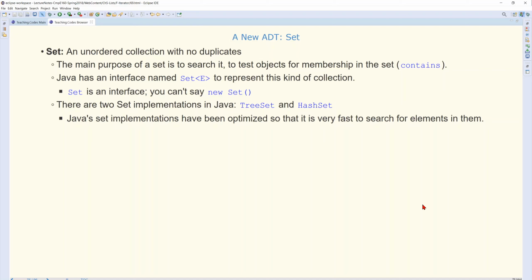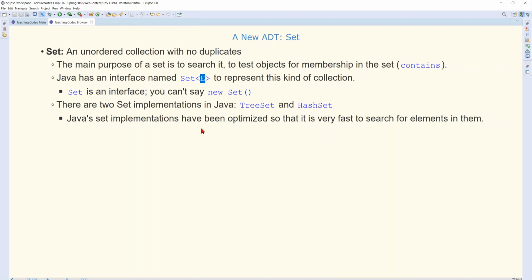We will define sets as set of, again, some generic type E, where E is anything again. It could be string. It cannot be int, because int, remember, is a primitive type, but it could be Integer, which is the wrapper class of int.